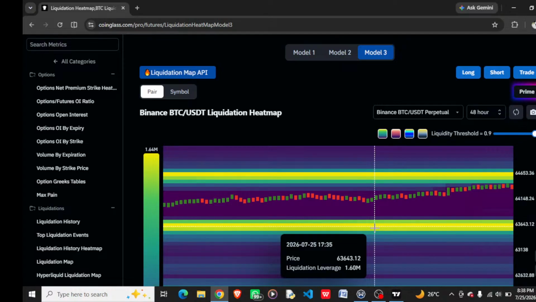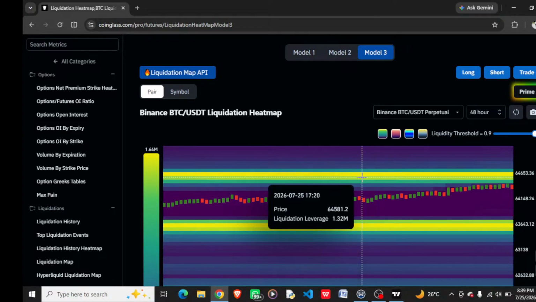I don't know if you are understanding what I'm saying. So the possibility of Bitcoin liquidating those guys is very clear. So Bitcoin will try to liquidate those guys before coming down to liquidate this downside. This upside, this yellow horizontal line at the upside, is people that shorted Bitcoin. So their stop loss is at those areas, and Bitcoin will try to liquidate them first before coming down to liquidate this long. So that is how it works.